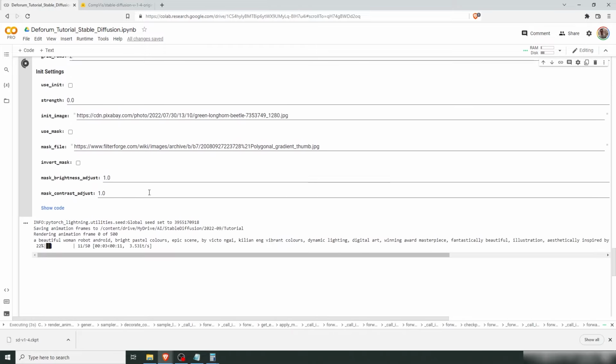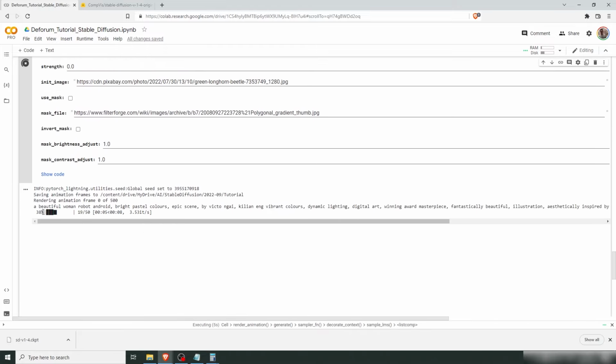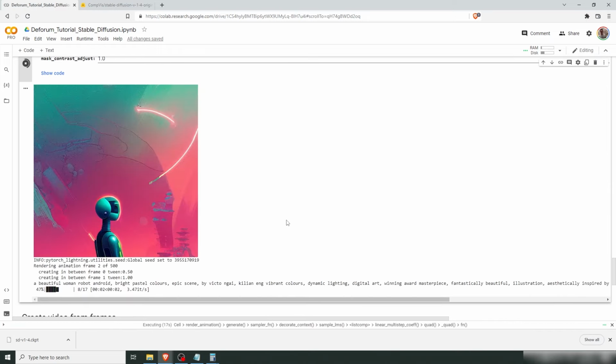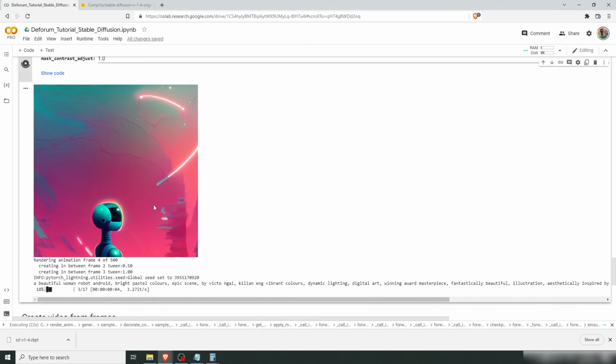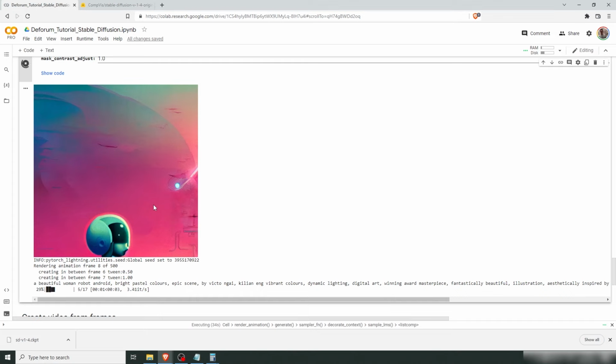And if you scroll down, we can see that our render has begun. And for the first frame, 50 sample steps. And the next one should be 17 or 18, if our math is correct. We have 17. This is our first frame. And we can see that we have a zoom in going on. And we should have a slight rotation as well.